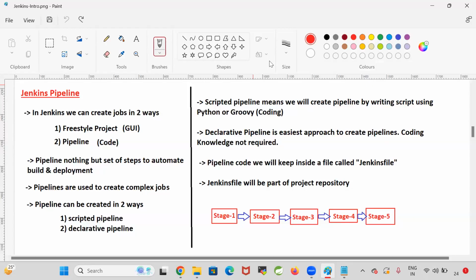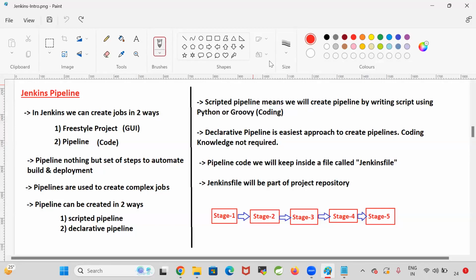My project has a complex workflow because I want to use several tools in automating my project build process: Maven, GitHub, SonarQube, Nexus, Terraform, Ansible, Docker, Kubernetes, Jenkins, several DevOps tools in my project in order to automate the process. For such kinds of complex jobs, pipeline is the best approach.